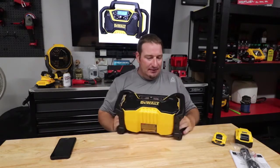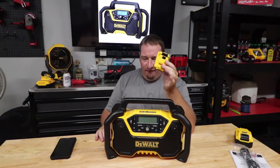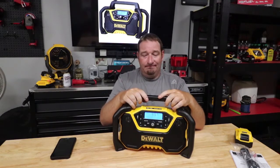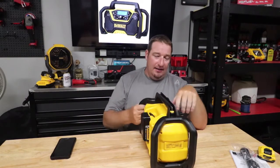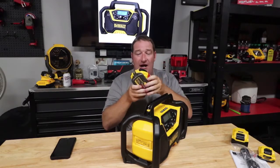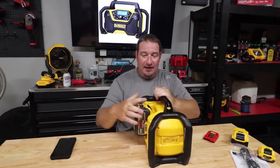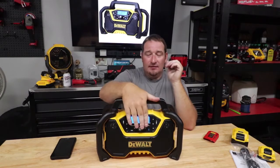To be so tiny, it's a little beefy radio. This is the three-amp 12-volt battery — you pretty much drop it right down in there, come to the front, turn it on, and boom. Then we've got a five-amp 20-volt here — literally the same thing, just put it in, slide it in. This thing's just going to last forever on battery life. And if you really wanted to see something, this is DeWalt's 12-amp. A lot of people don't even know DeWalt makes a 12-amp, but this is their bad boy, and as you can tell it will fit as well and the radio will come on — it does work.